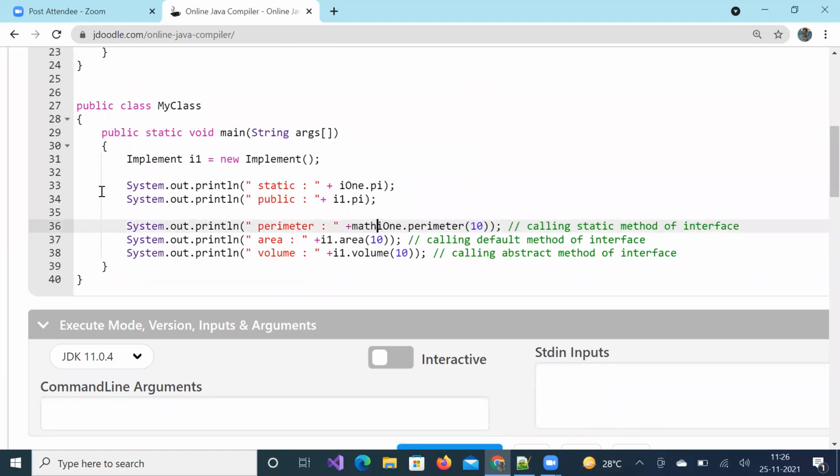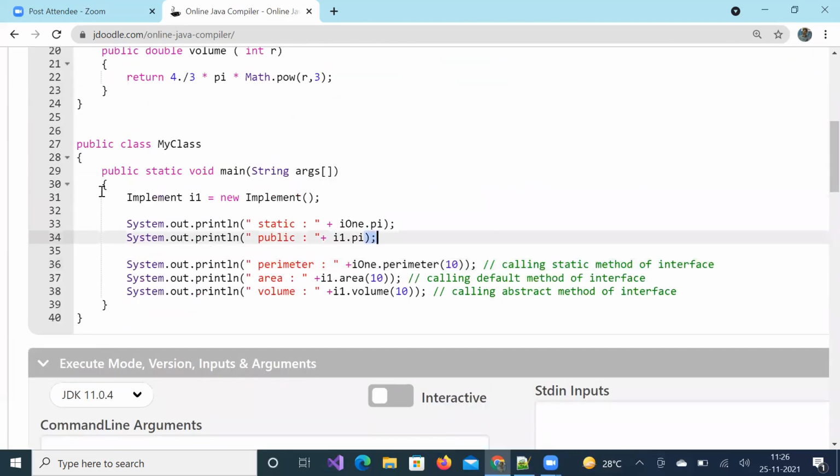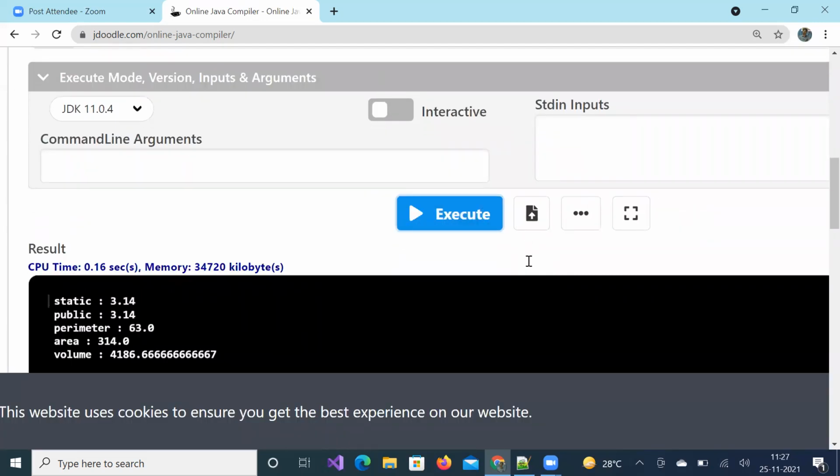Let us do one thing. Let us see the value. It is 62.8. Let us take next highest integer using ceil method. What method? Ceil method. So you get 63. 62.8 will become 63.